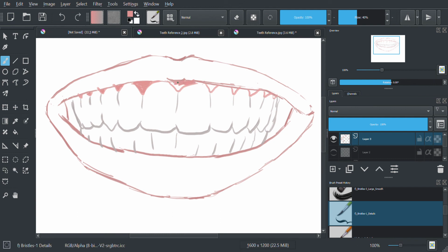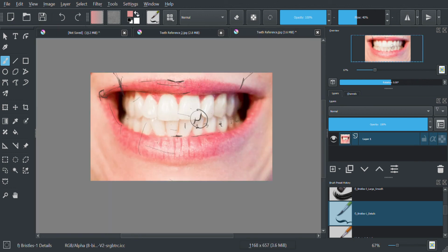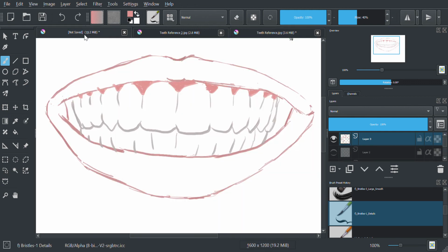Another thing about coloring your teeth is still understanding how things are going to be layered. Right now I'm doing a base coat of color. Then you want to go back, and as they recede to the corners of the mouth, it gets darker, and obviously the closer to the light source or the front will be lighter.